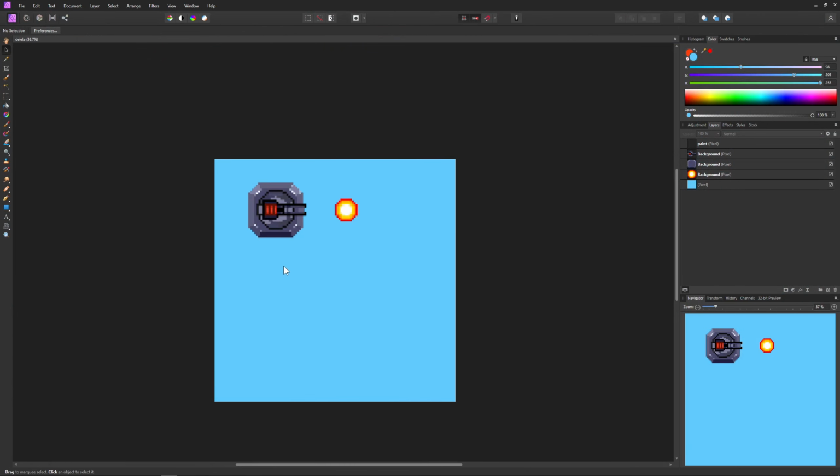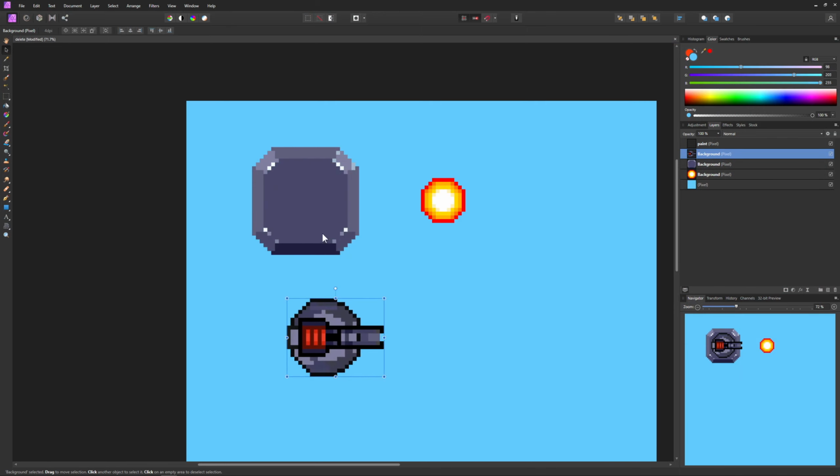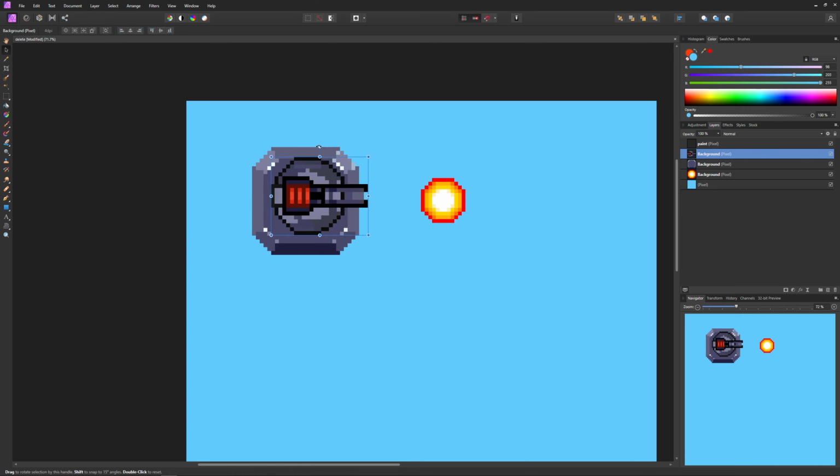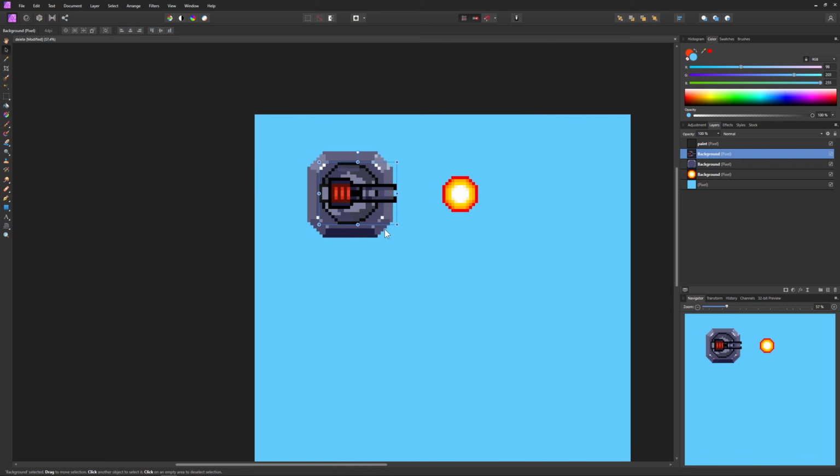Okay, so the theory and the practice is kind of easy. We've got a turret which consists of two parts. Here we've got the bottom part which is stationary, and then we just take this thing and rotate it towards a target, if the target is in a ring around it.